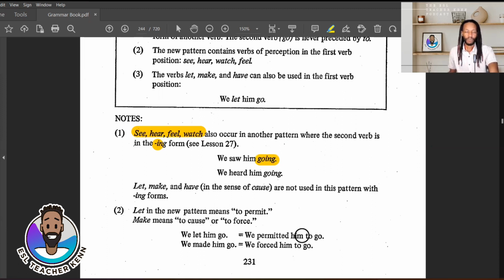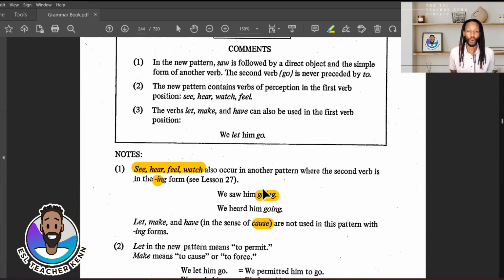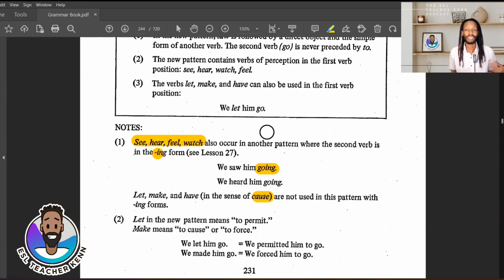Right here, we have a special note. Let, make and have in the sense of cause, meaning, again, that you are going to influence another person to do something else, okay? They are not used in this pattern with ing.